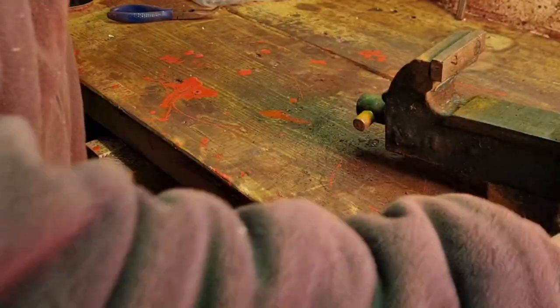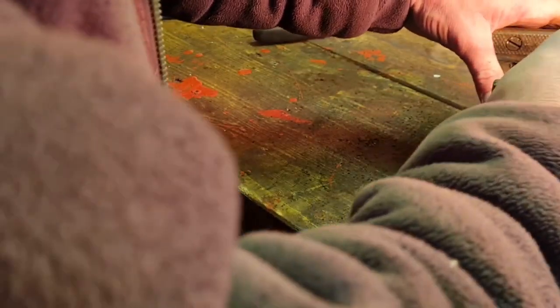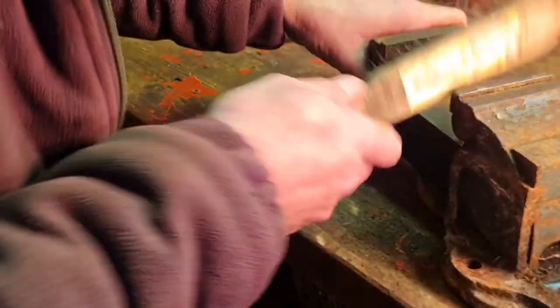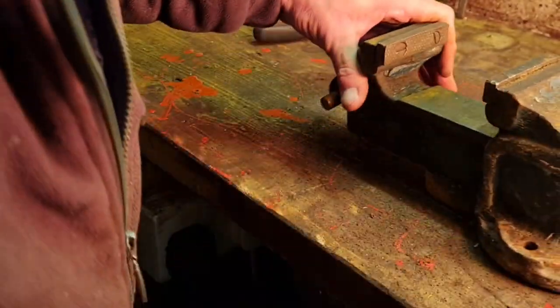That jaw is a tad loose, but that one's tight. Ah, the screw was loose, look. There you go, them screws are a tad loose on them jaws. There you go, that's tightening them up, look.